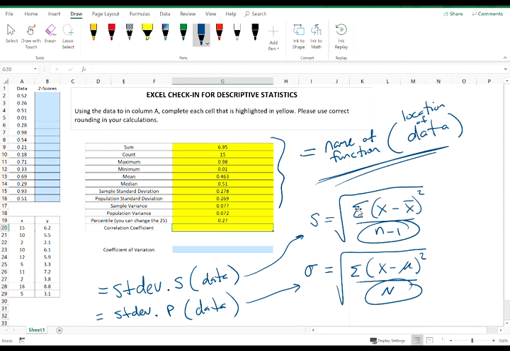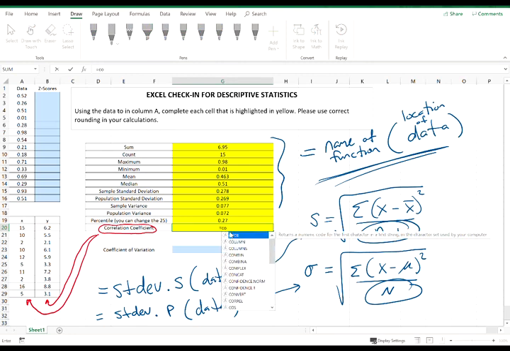And now for the correlation coefficient, this wouldn't make sense to use this list here, because for the correlation coefficient, we need matched paired data. So for the correlation coefficient, there is array number 1 and there is array number 2. We need x's and y's. So for the correlation coefficient, the function is equal, CORREL, parentheses. Now you see Excel is asking us for array 1 and array 2. It's basically saying, what are the x values and what are the y values?